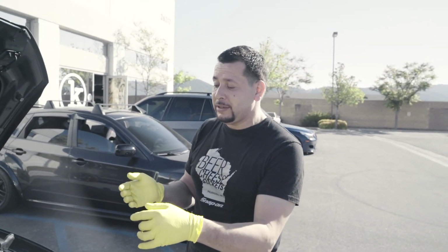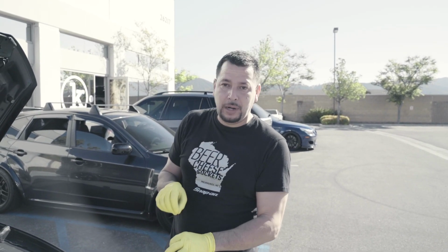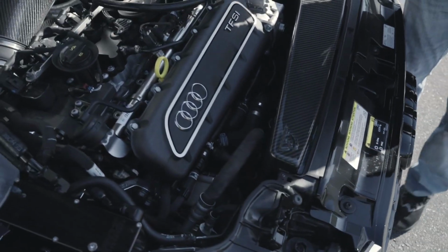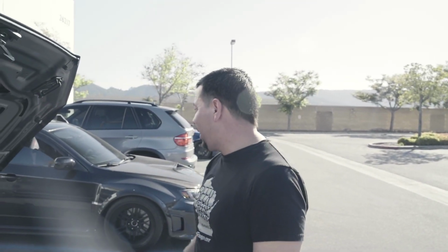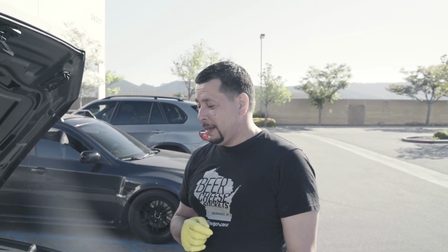Our issue was the same thing. When we had it out, we never disconnected the secondary injectors on the second rail, but from probably moving the harness over, it must have somehow gotten unplugged. I popped the hood and started checking them, and sure enough, when we pushed down, click, it went in. Mikey looked at me like, no, that's not it. I'm like, all right. We got in the car, went for a test drive, busted a U-turn and went down Mexico Road and gave it 2nd, 3rd, 4th, and there was no sputter all the way to redline.